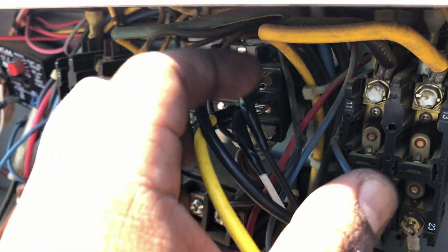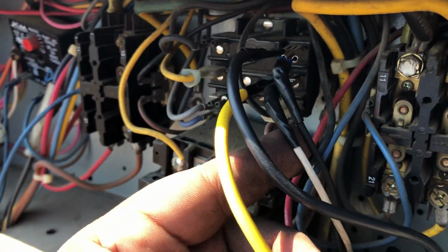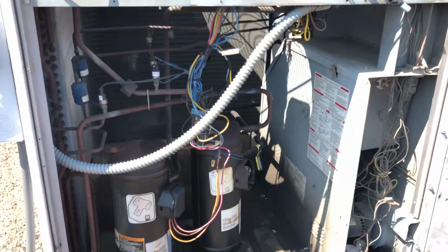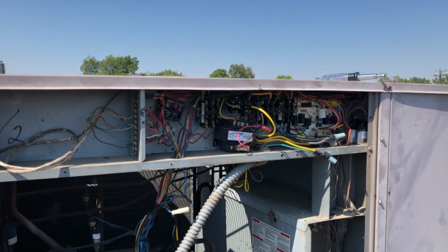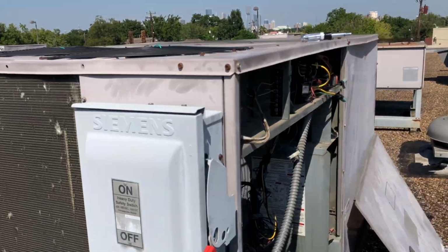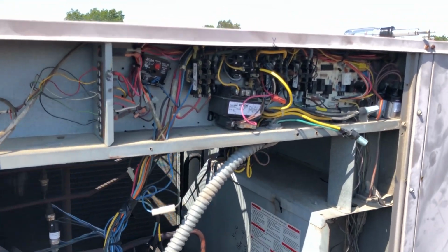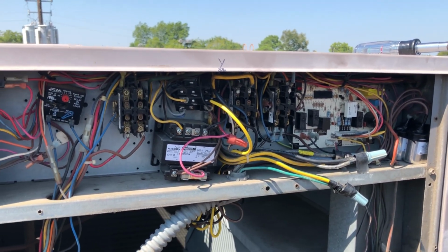There you go. And then both of my blowers connected to this relay. This is one, and that white one is another one, and then this black is another one, and this other black one is another one. So this is it. I disconnected one compressor so it won't run because it's empty. Need to find the leak for that one. So this is how it came up. I'm gonna shoot a little video once it starts running, so you can see. But this is it, guys. I hope this video is gonna help some people. Let's turn it back on.